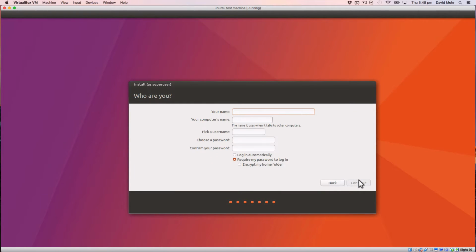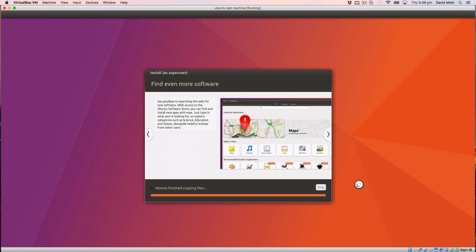Next are the user details. The first box is the user's display name. This is a free-form field and can contain almost any character you like. It is recommended that you keep the computer name and username short, simple, and all lowercase with no punctuation except for hyphens. The password for this system can be kept very simple as well, since it's only for testing, so we'll use Ardexa. In production, you would obviously use a stronger password. Click Continue and the installation will begin.